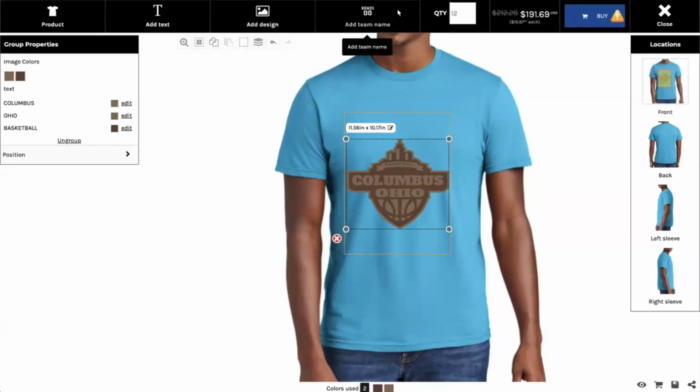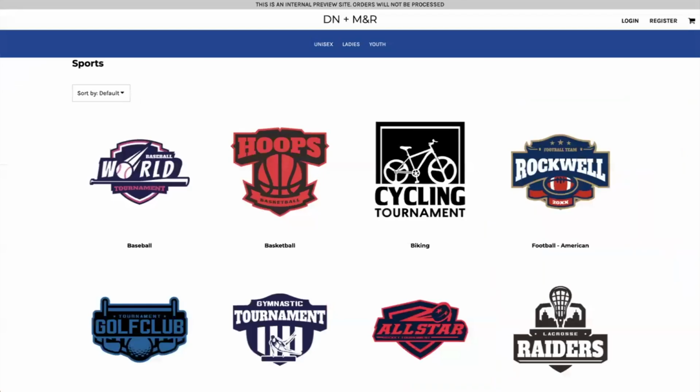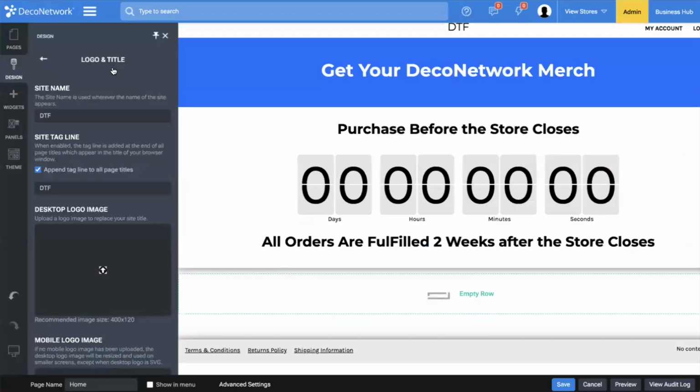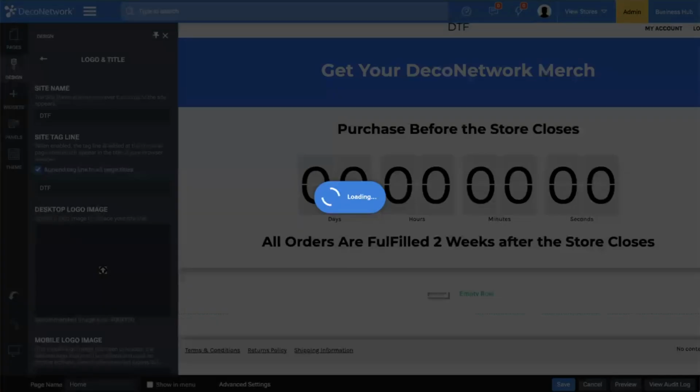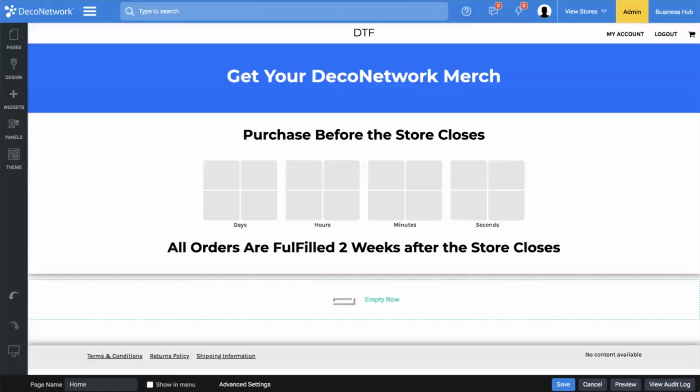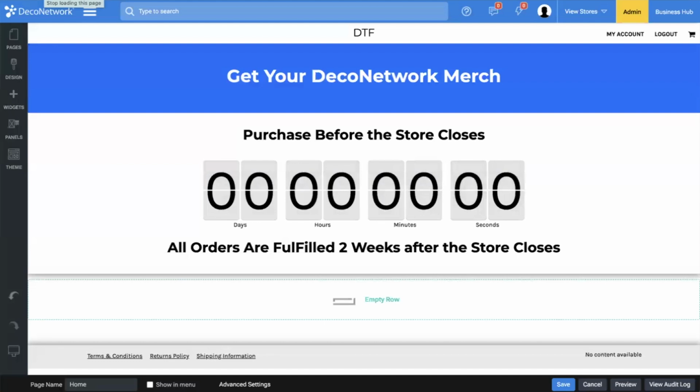All right. Last thing I want to cover is how to do all this with DTF transfers, because back in the day, when I was first getting started, I loved using Transfer Express because they made it so easy to meet with a client and put together an order using one of their templates. And that's one of the reasons why Deco works on building their templates. With transfers, though, it's really no different than a shirt.